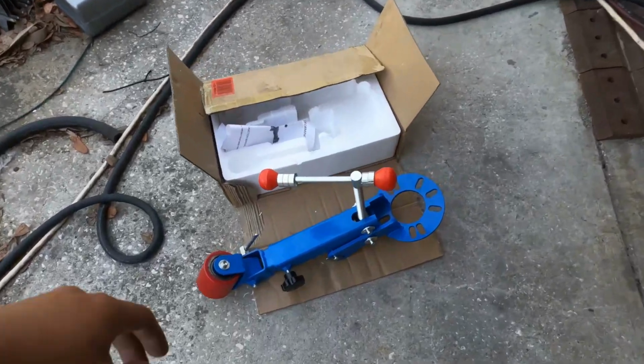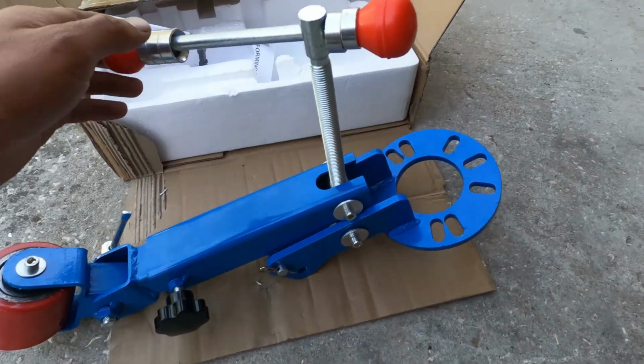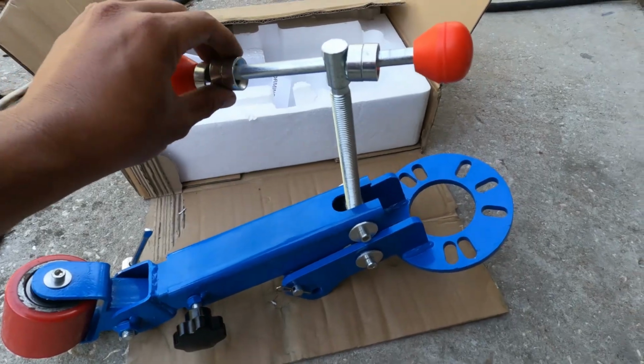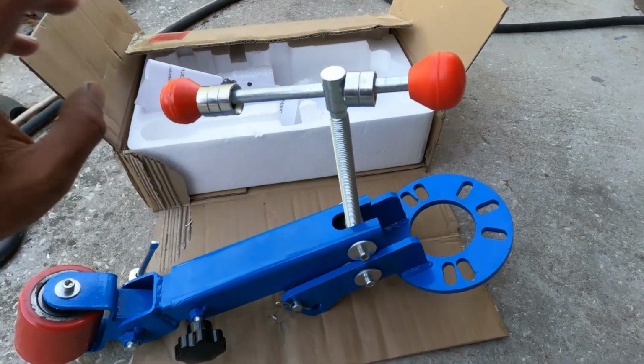Okay, I got my roller assembled. I have no idea what these things are for. I think it's an abacus. It's only if you can count higher than 5. Luckily for me, my record is 6.